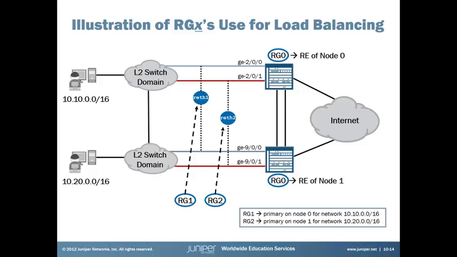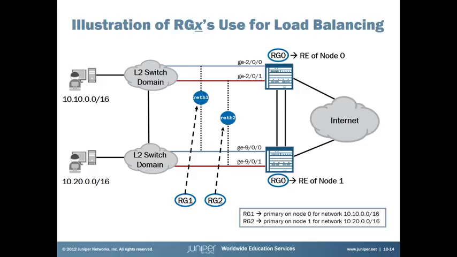Even so, the control plane will only be active on one of the devices, even though the forwarding plane is active on both. And that is configured using redundancy groups, and it's simply setting up which node is going to be primary. And you can do that by using the priority numbers. So you go into redundancy group 1, set one of the nodes with a higher priority, and that will become the primary, and you can go into redundancy group 2 and set the other node with a higher priority, and that will become active in redundancy group 2.